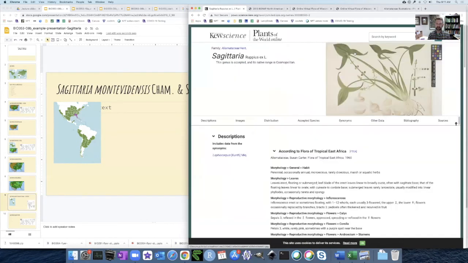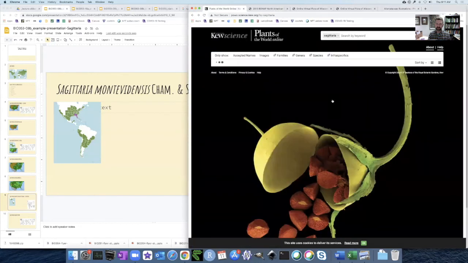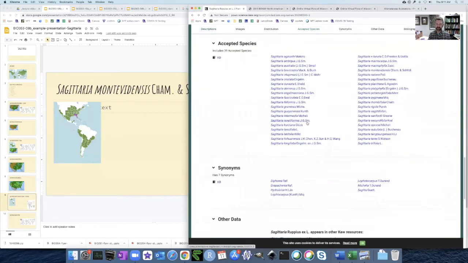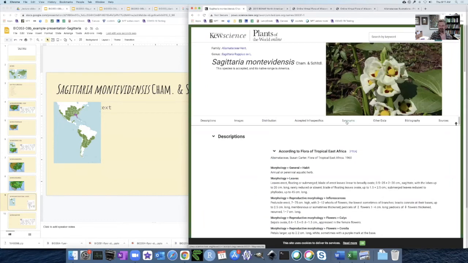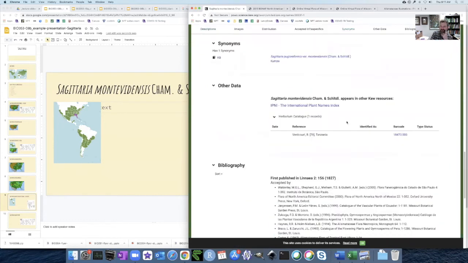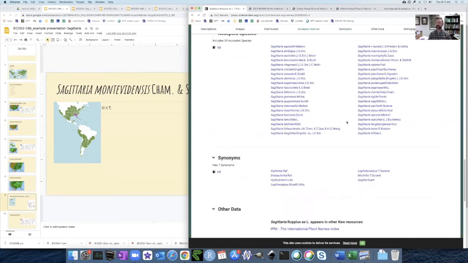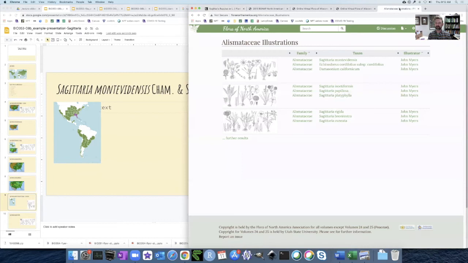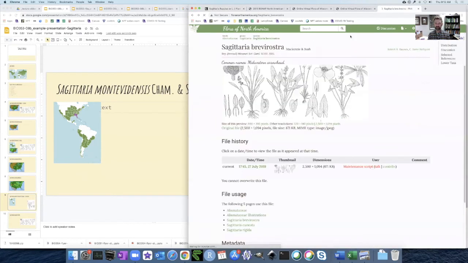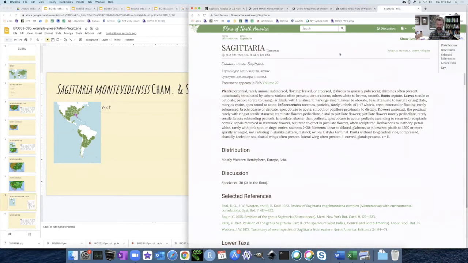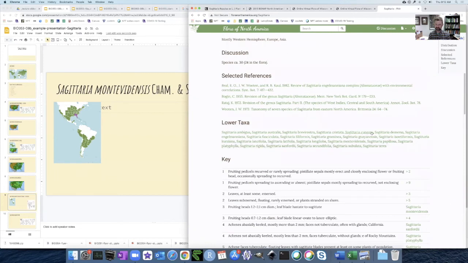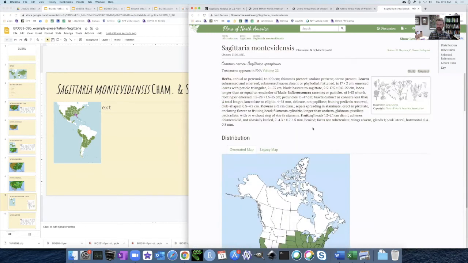okay. Sorry, one more option is we could, accepted species, Sagittaria montevidensis. Look up synonyms in Sagittaria montevidensis, and also not coming out as useful. Let's go back to Flora of North America and see if Sagittaria calicina is on here. Sagittaria montevidensis, let's look into this a little bit.